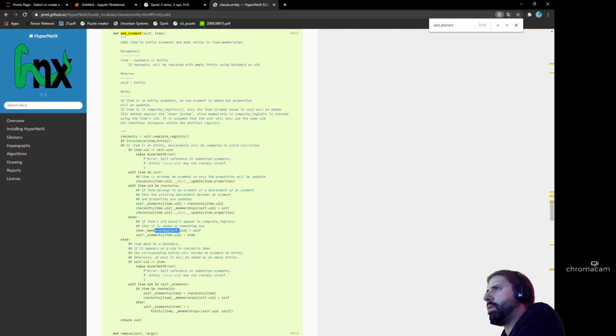So the memberships. Okay, so in both cases you're adding that. But maybe this is the case where it must be hashable. If item is instance of entity, we do these.